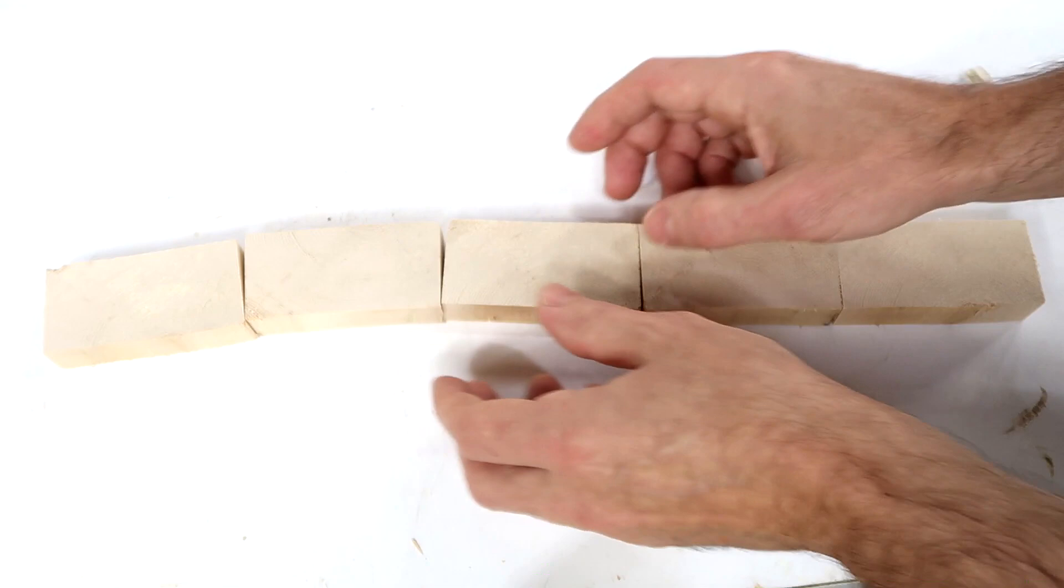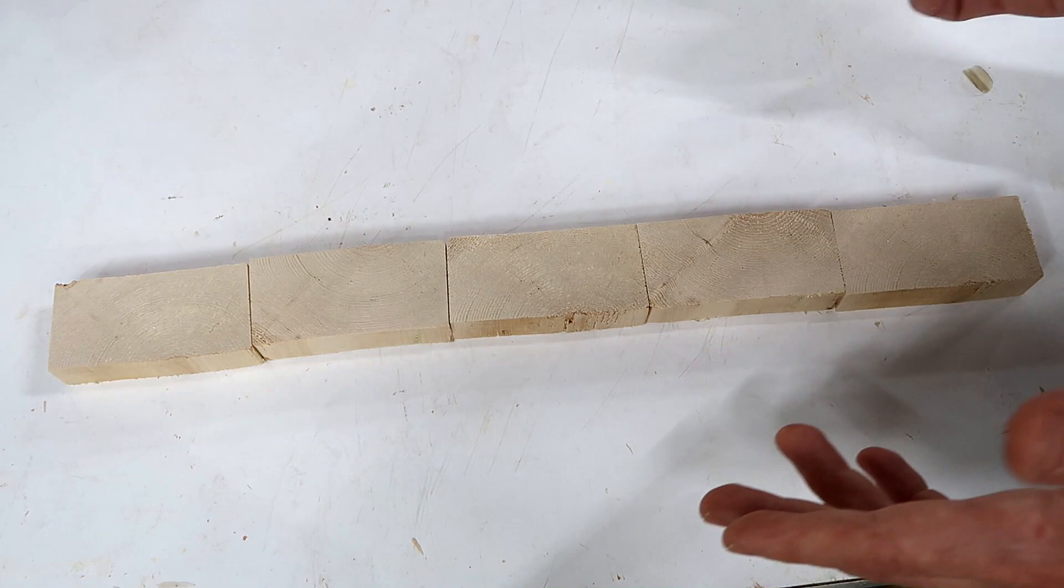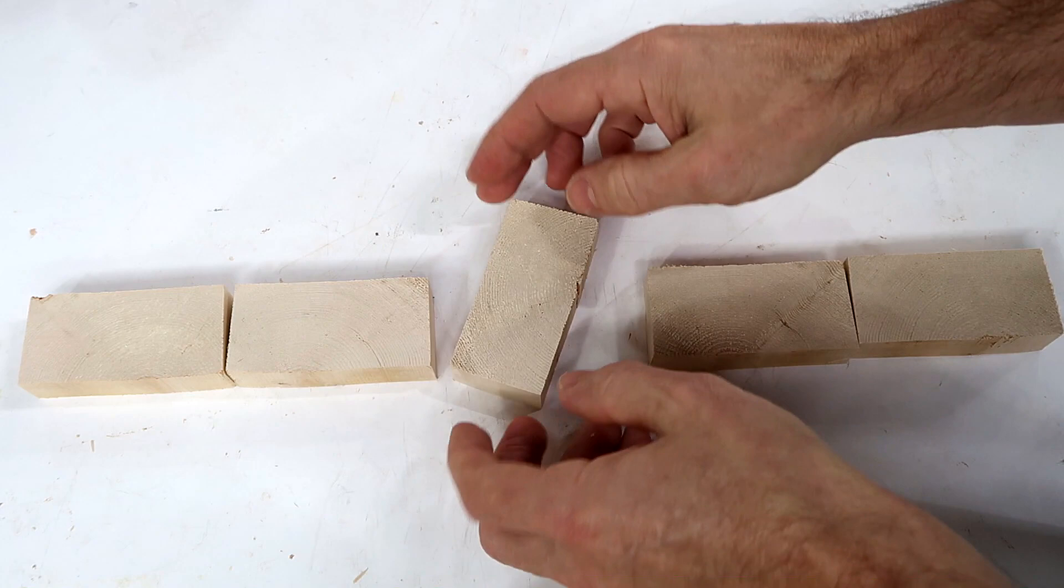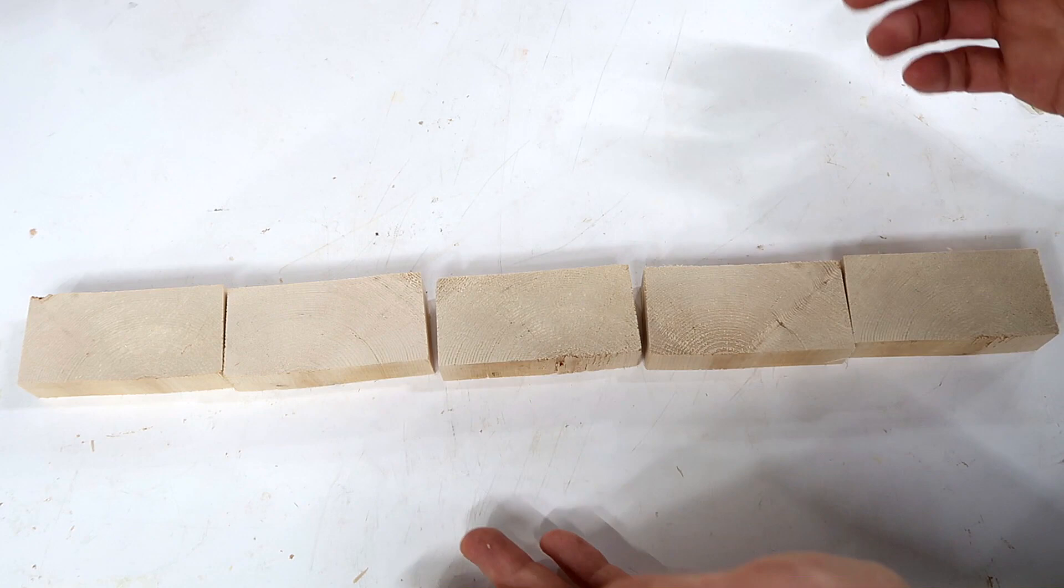But even if humidity changes are completely even in the wood, the wood itself will warp a little bit as the humidity changes, and even if you cut all the ends so that they're perfectly square, as the humidity decreases for example, they'll all go a little bit like that, and if they're cut to be square and then it increases, of course they'll go the other direction.